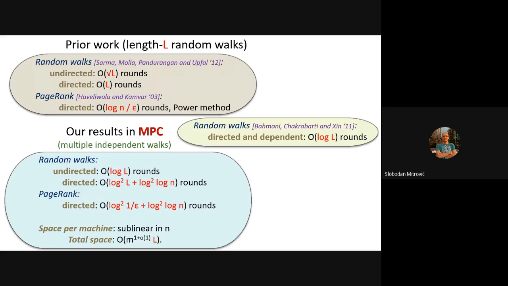But if you want to get multiple random walks by using this approach, they're dependent. This is very nice, the algorithm is elegant. But for many applications, you really would like to obtain, say, polylog n random walks from each of the vertices in the graph. And page rank, in fact, is one of these applications.